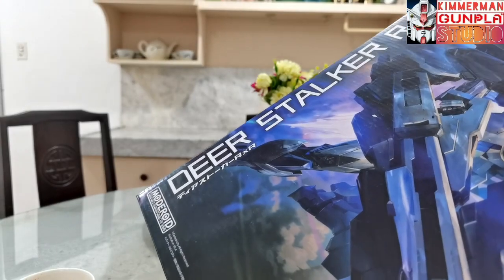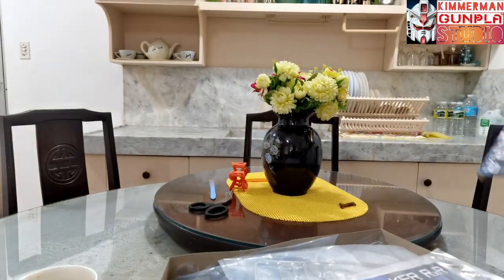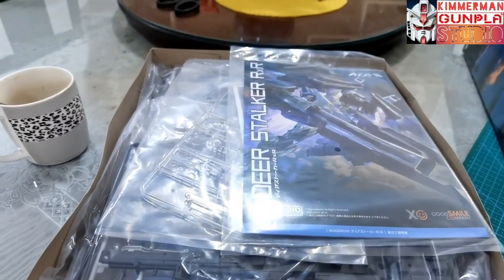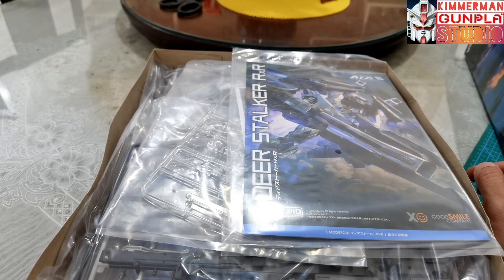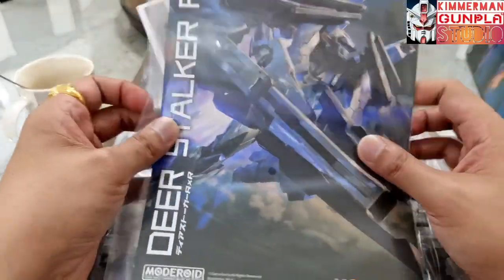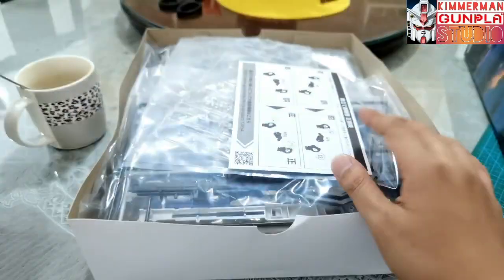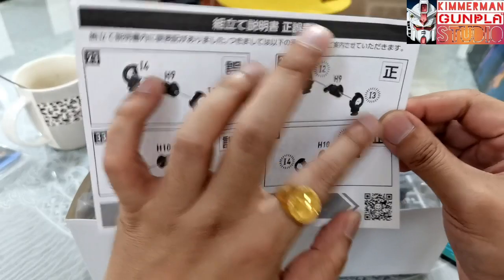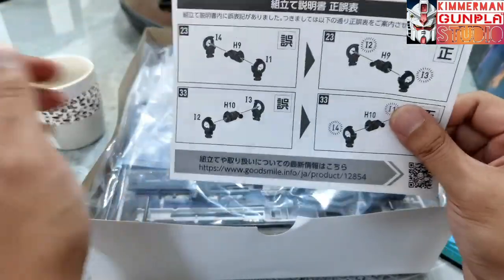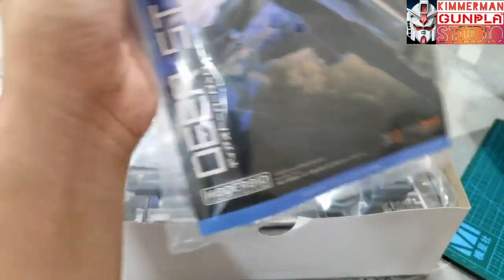Anyway, let's open the box. So I opened this already, and we can see this manual, Moderoid way of packing things. So there is this manual here on cellophane plastic. We have here a separate sheet for, I think this is for the joint parts, the leg parts maybe. I don't know why Moderoid separated it from the main manual. Anyway, let's put this aside.